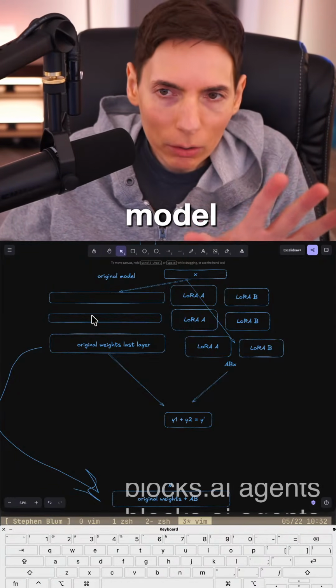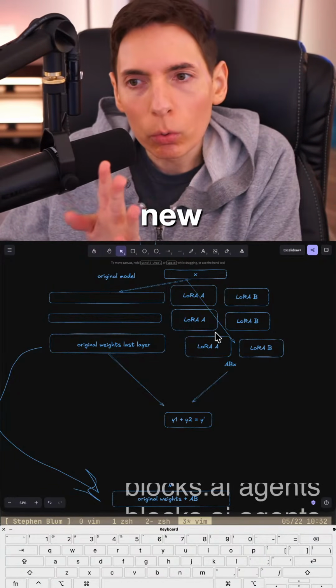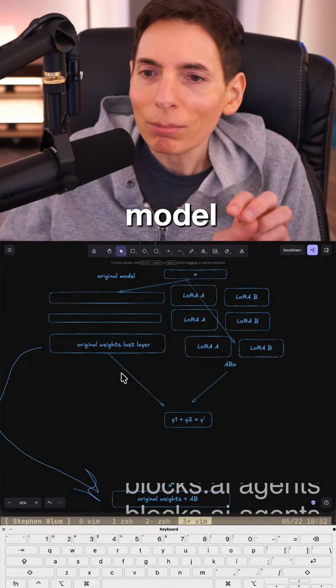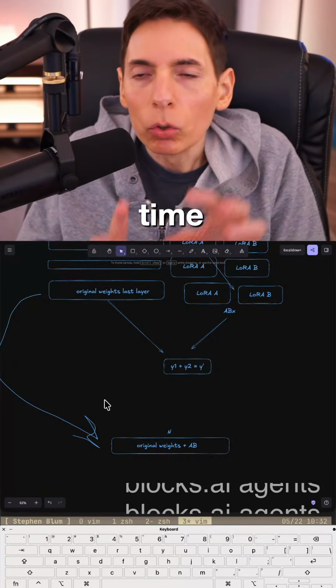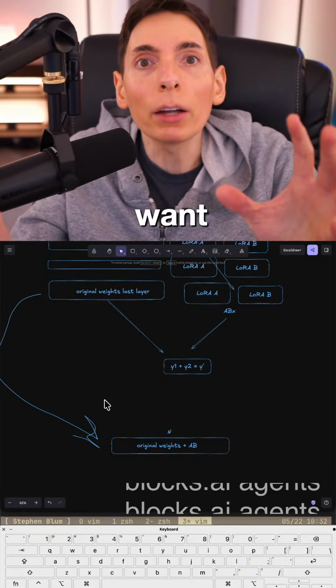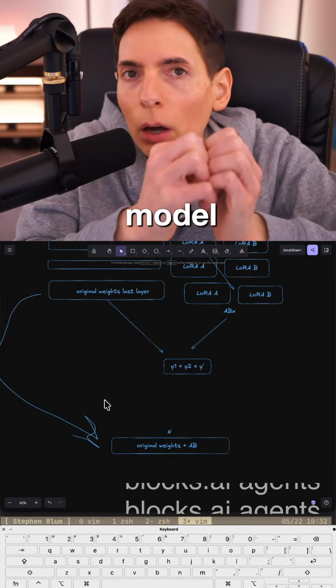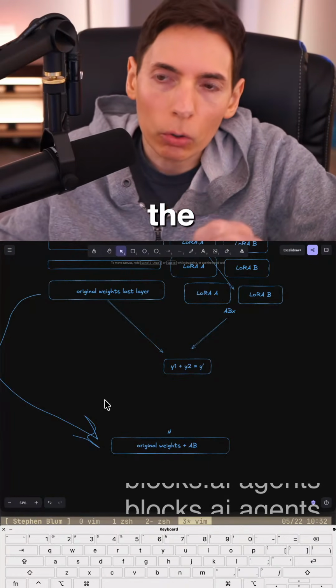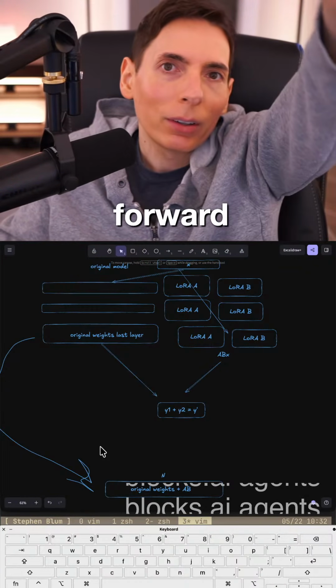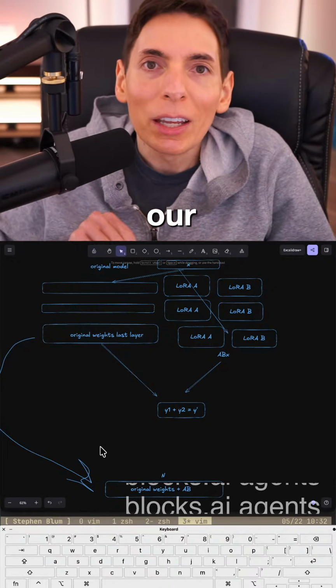We've got our original model on the left, and we've got our new LoRA model on the right. Right? At runtime, we'll load the original weights and whichever fine-tuning instance that we want. We'll mutate that model in memory with the LoRA weights. And then we proceed forward, onward with our inference at that point.